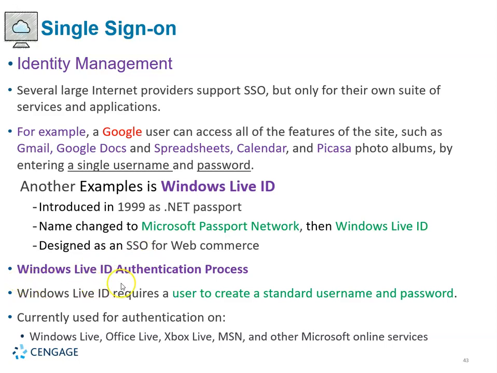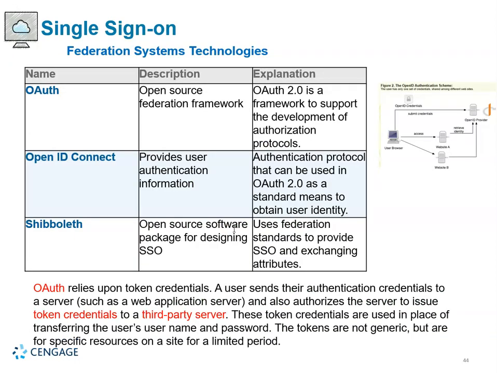We also have the Windows Live ID authentication process. This requires a Windows Live ID, which in turn requires a user to create a standard username and password. They use this across their various platforms, including Windows Live, Office Live, Xbox Live, MSN, and other online services that they use. So let's look at federated system technologies.